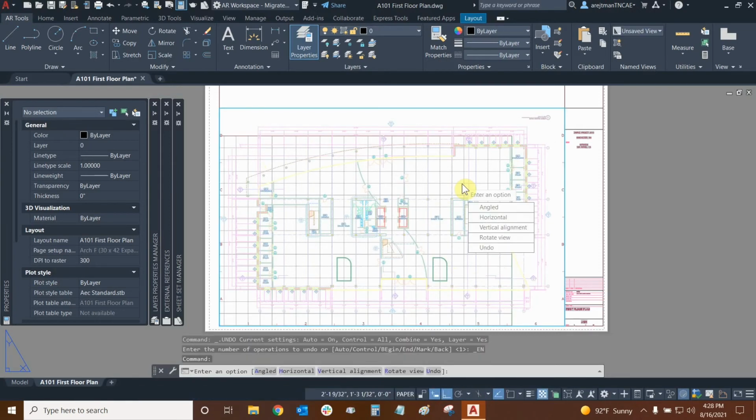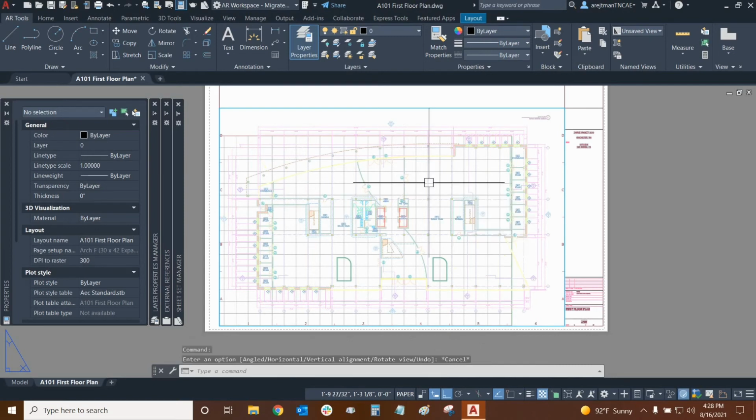And there it is. The entire drawing has flipped itself on its head. And now I'm still in the command. So at this point, I can continue working in MVSETUP or I can just press the escape key. And there it is. It's done. We're not in the layout anymore. So this tells us that the command was successful. If I was still in the layout, then I would know that something didn't work properly.